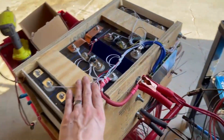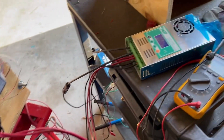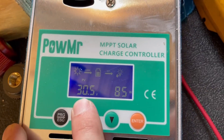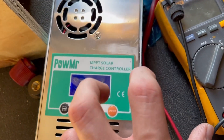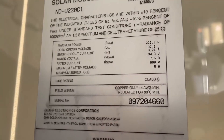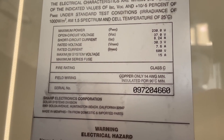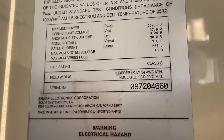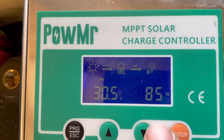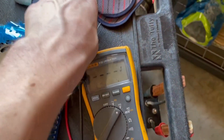So what we've got here is a 24 volt battery. I finally got one together so that I can test with it, and that is connected to my Power Mixture charge controller, and I have a single 24 volt solar panel. This is a 37 volt open circuit panel, 230 watts, and you'll see it is 30.3 volts maximum power, and we are getting a whopping 85 watts — and that's a little optimistic, this charge controller is optimistic.